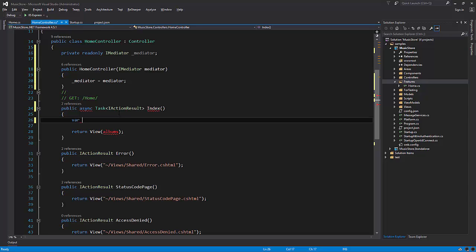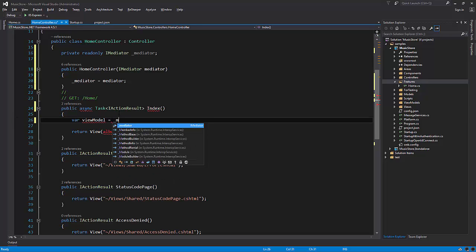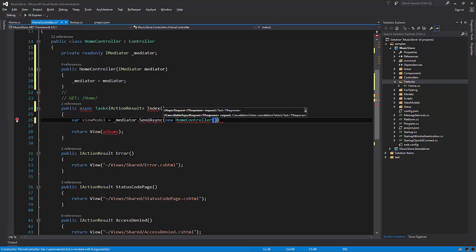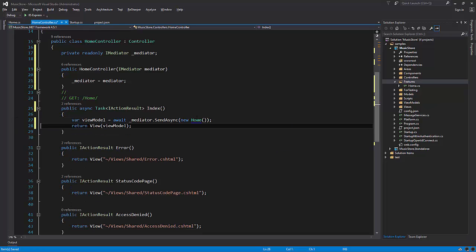So let's call mediator, and we can call send async, and we're going to make a new instance of our home message, which probably is in features. It's an async call, so we'll call await, and that's it. We've basically moved all our code over to our handler. Now we're calling mediator, invoking our home message, which is our query, and then passing that now to the view to be rendered.